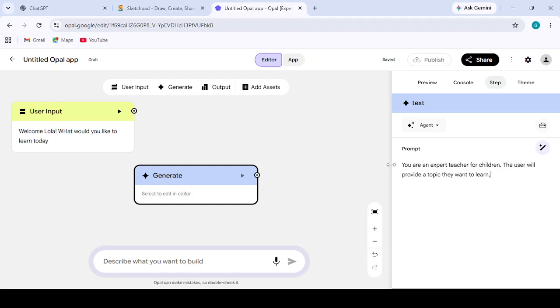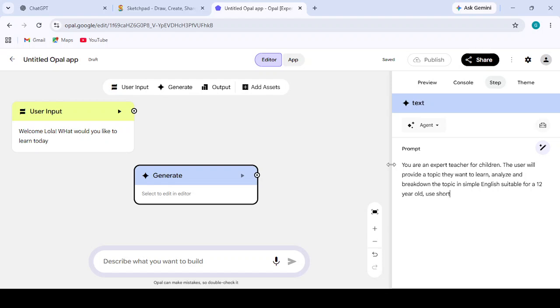Then I'll now proceed to tell it what to do. Analyze and break down the topic in simple English, suitable for a 12-year-old. Then let's give it some constraints.